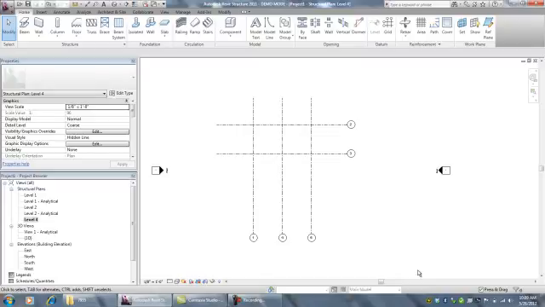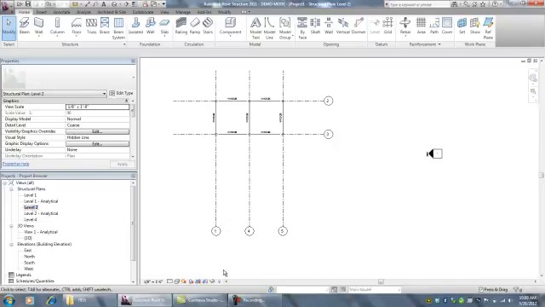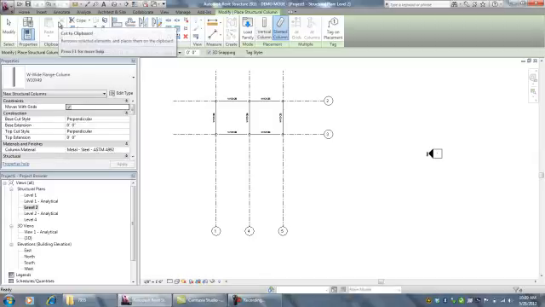So anyway, how would I go about putting on a second level if that's what I wanted? Well, I go to level 2 since that's my working level. I'm going up from level 2. I want to hit column, okay? And you'll notice down here on the little green ribbon, it says first click level 2, second click level 4. Again, I've been messing with this one, so that's why it's not level 3. Don't worry about that. So what this is basically saying is, if you're going to build a second story, you want to go from level 2 to your next level up.